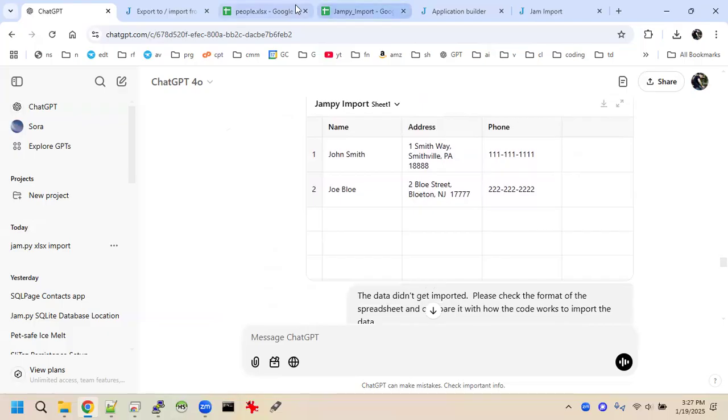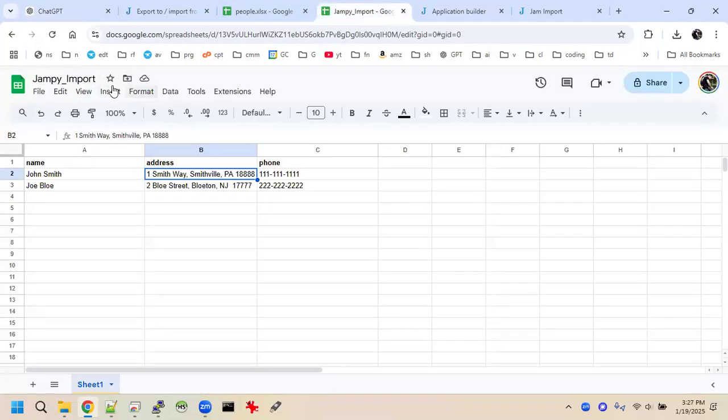I created a little document in Google Docs, so I have some example document to work with. And I noticed it wasn't importing anything.